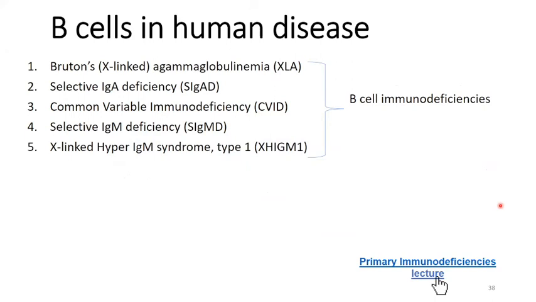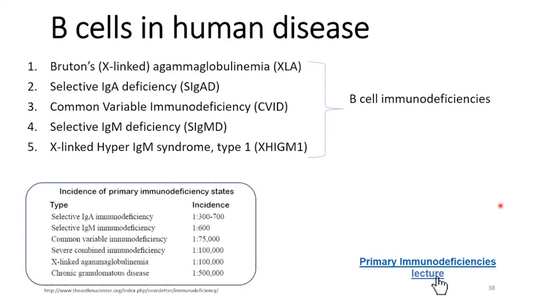Immunodeficiencies. So immunodeficiencies are kind of like nature's knockout mouse. There are all kinds of lesions in the B cell developmental pathway. There's a whole variety of B cell immunodeficiencies that we're going to look at. And in fact, the most common immunodeficiencies, these are inherited primary immunodeficiencies, are actually B cell immunodeficiencies. So IgA immunodeficiency, IgM immunodeficiency, and so on and so forth. And we're going to revisit this.